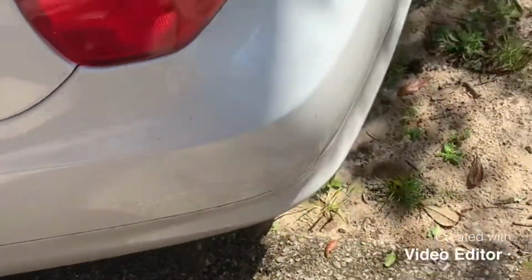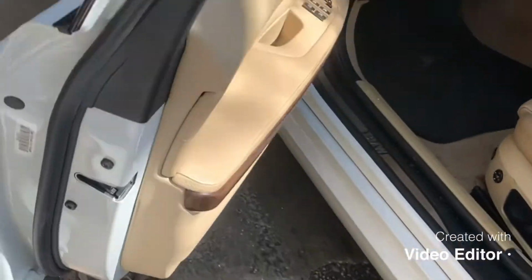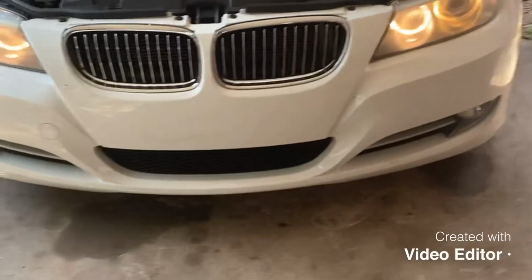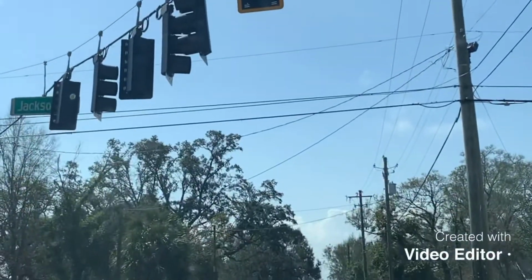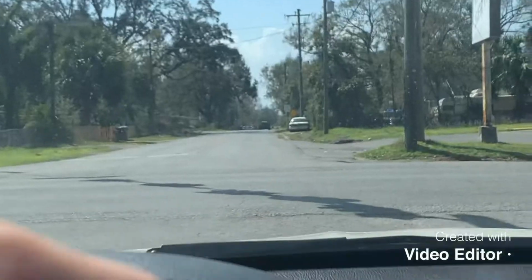And there you have it, boys. She is full bolt on, stage two plus, fully straight piped. I am ready. Boom. Let's go, boys. Let's make that power. We're just waiting on this light to turn green, boys. You know, we out here experiencing gunshots.